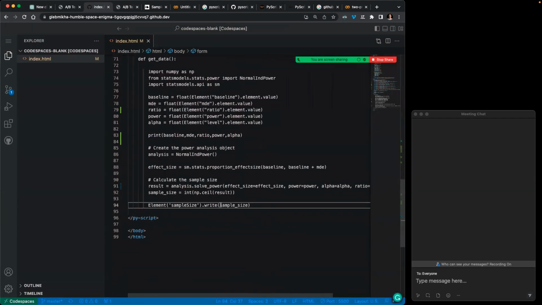And now I will introduce this functionality. Sample size, and here sample size, comma, sample size times ratio. Save.